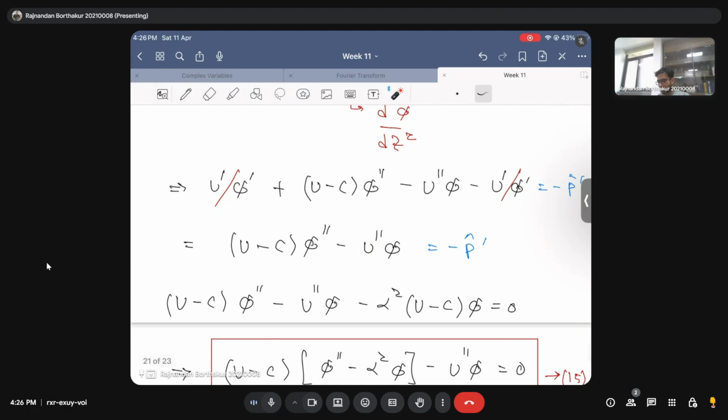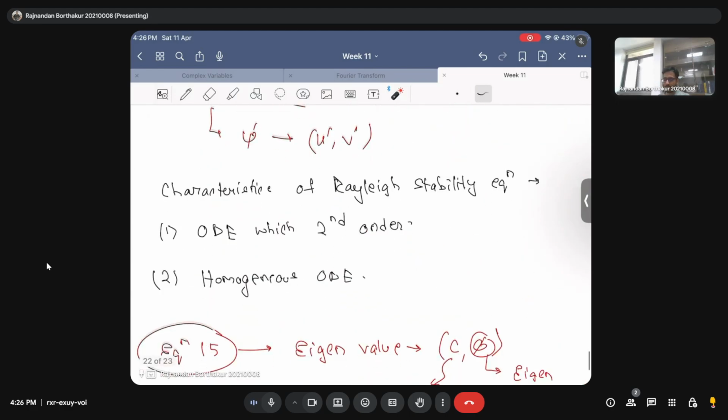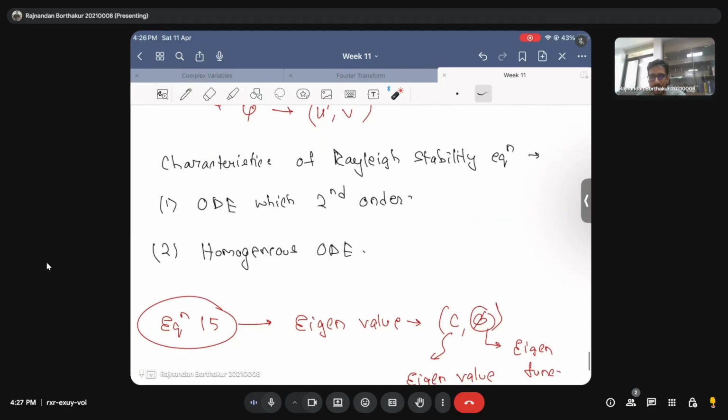Now in the next class, this is going to be the last class, and most probably tomorrow is going to be the next class. You will be notified about that a priori in emails, and also on the course website. So if there happens to be a next class tomorrow, we will study how we apply this Rayleigh stability equation in predicting the stability of some simple flows.